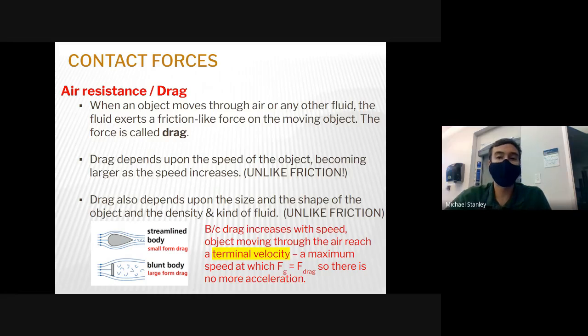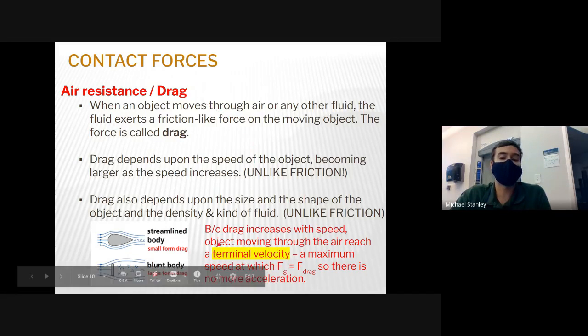That's why if you ever see a video of somebody skydiving and it has the actual audio of the jump, all you're going to hear as soon as they jump is just wind, and that's because of all the air that they're going through really, really quickly. So at some point, the person's not going to fall any faster. They're going to be going as fast as they can. So in physics, we call that terminal velocity.